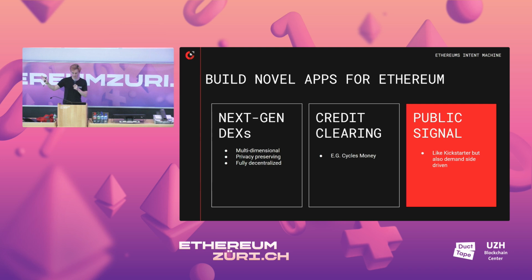Yeah, just very quickly at the end, what kind of novel dApps can you build here? The thing I'm very excited about is next generation decentralized exchanges that are fundamentally multidimensional. So order books aren't predefined. You just have an n-dimensional matrix of order books where every new intent adds a new slice into the order book, and you can solve across that entire n-dimensional cube. You get fully privacy-preserving stuff with this. It's going to be fully decentralized because there doesn't need to be a single global solver that does this.